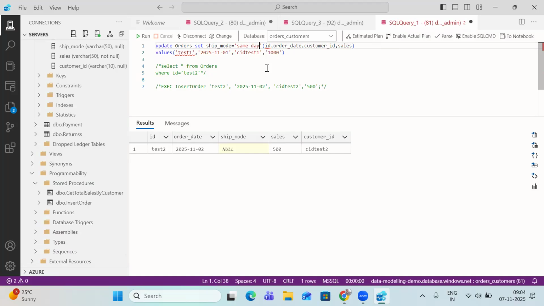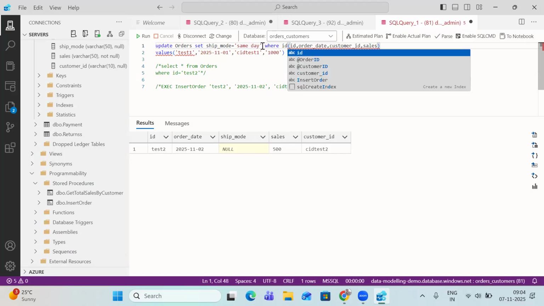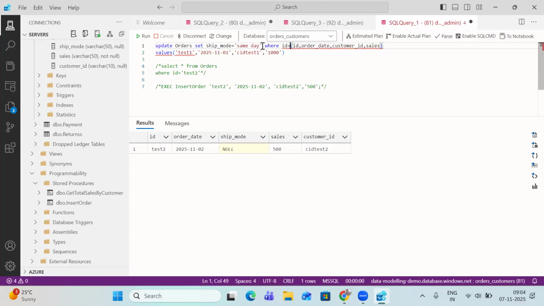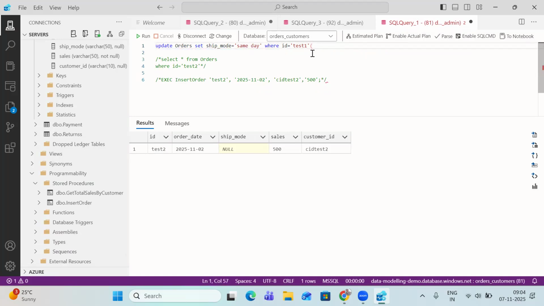So I want to change only on a certain row, right? So I'll use where ID is equal to test1. Okay, and I'll remove everything else. So basically, update orders set ship mode is equal to same day where ID is equal to test1.